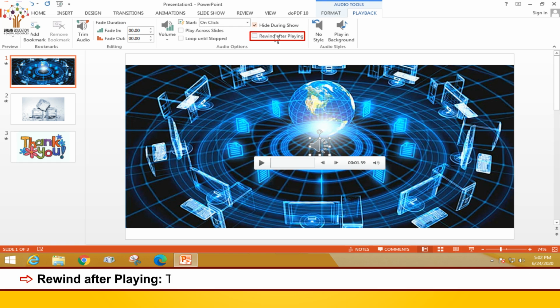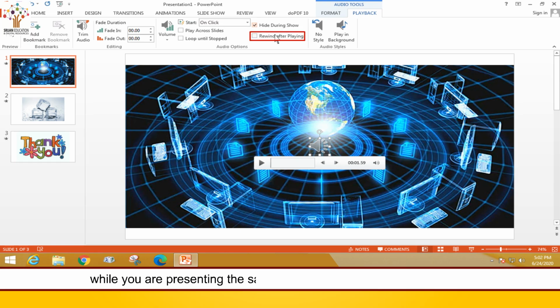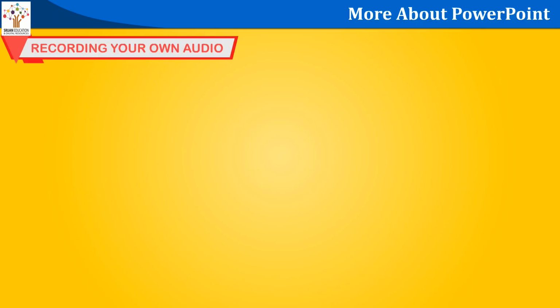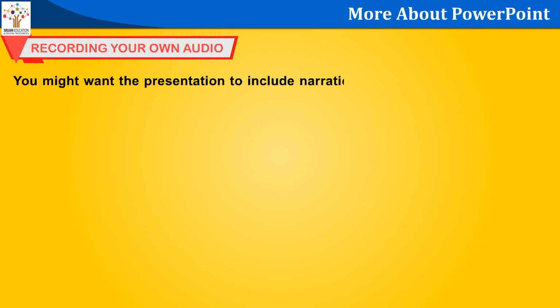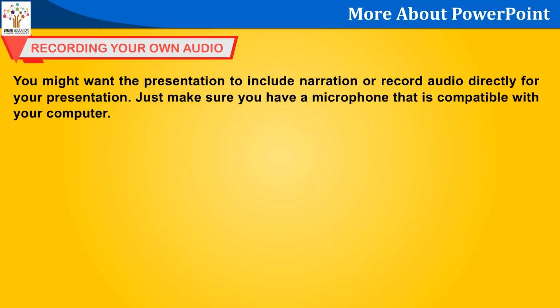Rewind after playing. This option is useful if you need to play an audio clip more than once while you are presenting the same slide which contains that audio clip, as it rewinds the audio and plays it again. Recording your own audio. You might want the presentation to include narration or record audio directly for your presentation. Just make sure you have a microphone that is compatible with your computer.